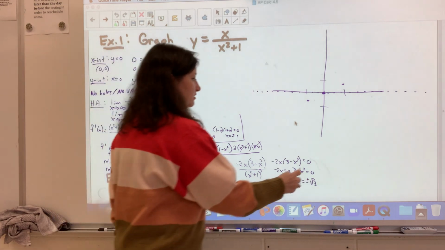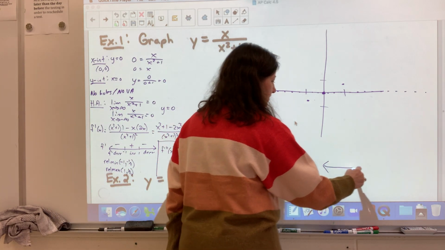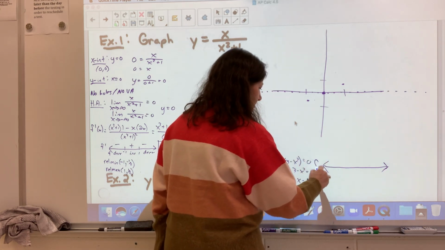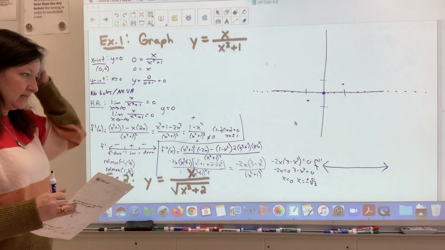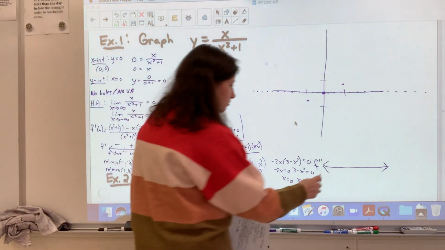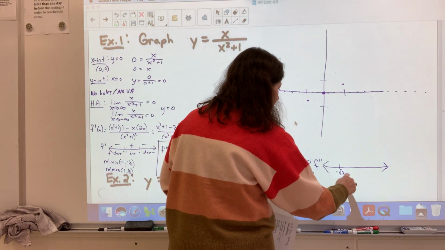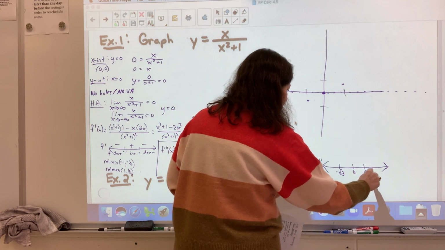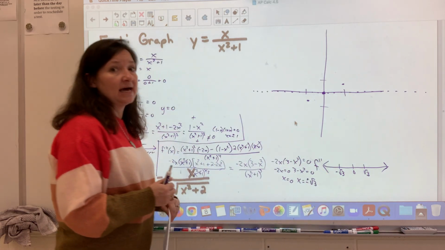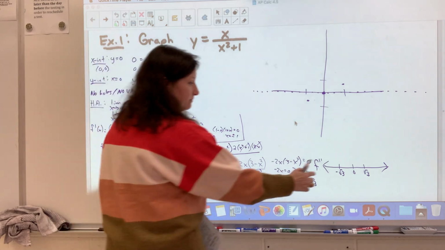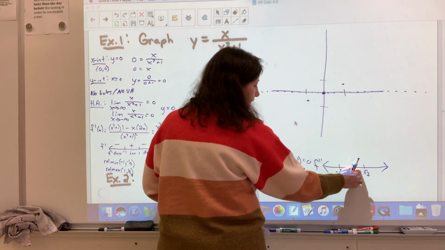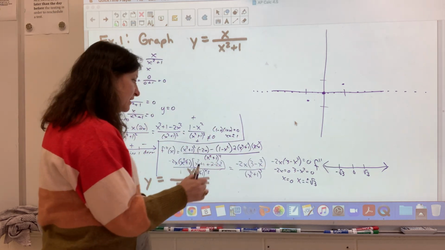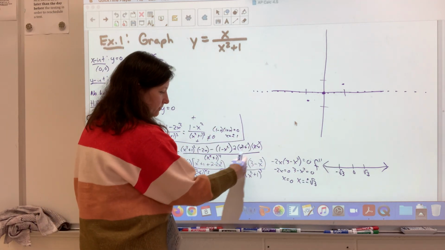So now we need to do our second derivative sign test because that's going to tell us concavity. Get in the habit of labeling which sign test it is. It's the second derivative. Let's put our zeros on here. What's an easy number to test? Positive 1. Positive 1 is between 0 and root 3. So we're going to try 1 out, and we're going to plug it into the second derivative right here.